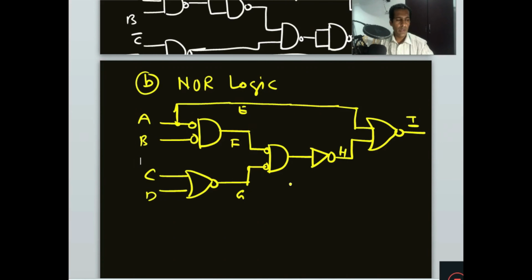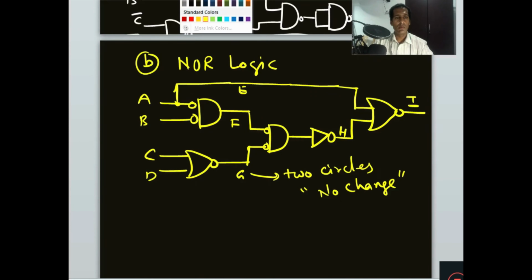Now the next stage, we have to add an inverter in each of the lines, say for A, B, F and I, because they have received one circle in the previous step, so that the polarity of these lines remains unchanged. Line G received two circles, so no change is required. So what is the rule? If two circles, it means no change. We have to remember this. Two circles means no change.